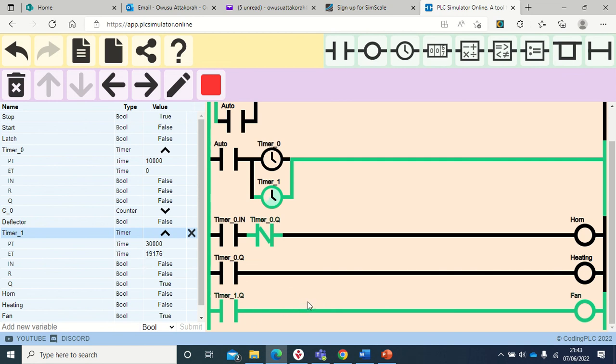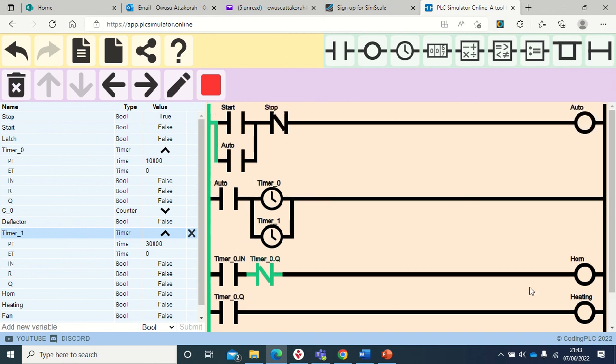After the 30 seconds, it goes off and cools the heating. Just look at how it's working. Oh, good. After the 30 seconds, it's gone.